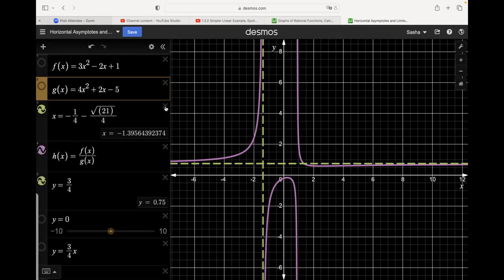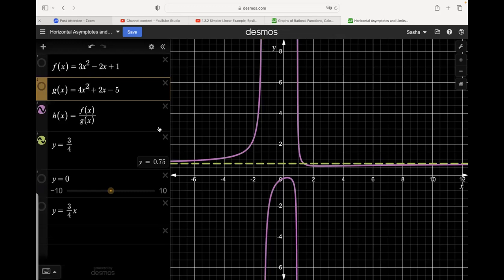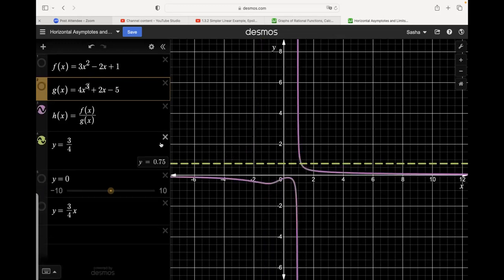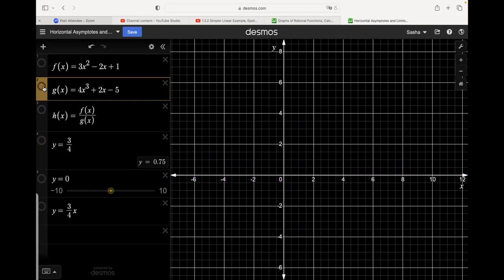Now, in the case where we had a 4x cubed here, it looks like we've got one asymptote, and it's a little bit harder to see. When you look at that expression, it's not obvious how that function factors, if it factors at all, the function g of x. So we might look at the graph of g of x again. And we see that we've got a root at 0.924 approximately. So x minus 0.924 should be a factor of this.